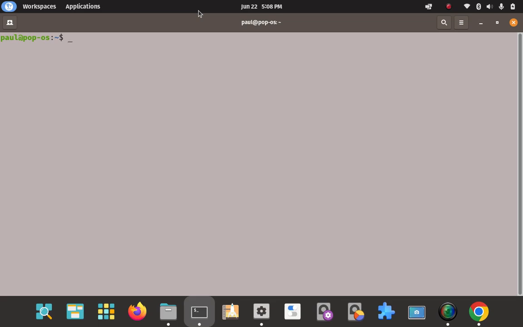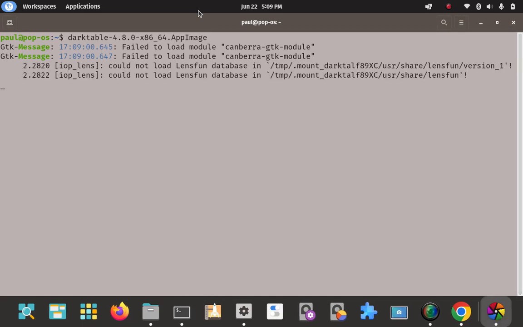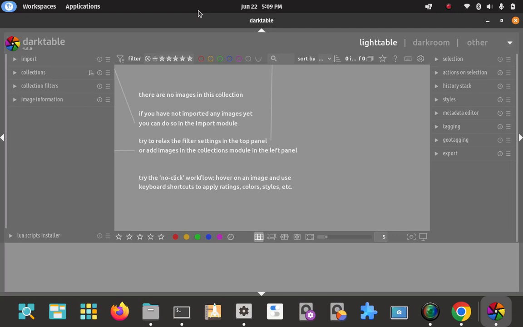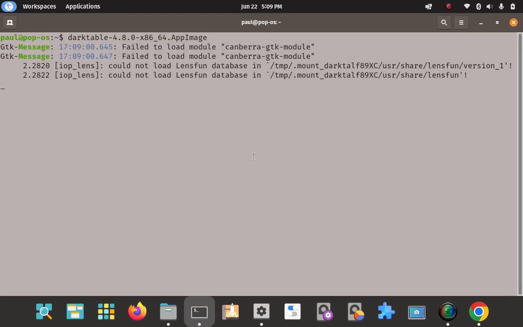Okay, this is actually pretty good then. You could just key in DAR or DA, whatever. I go DAR, tab, and it completes it. Okay, that's good. That's on the path, and then enter on that, and it launches it from my home folder here and not from within the download folder. Okay, good. So Darktable has been put on the path essentially, and that's good. 4.8. Okay, good. Go ahead and X that out.